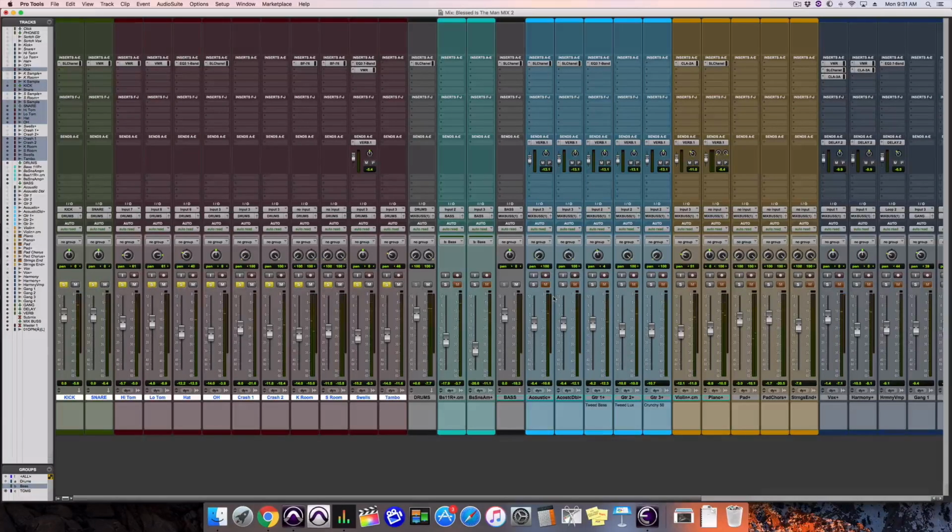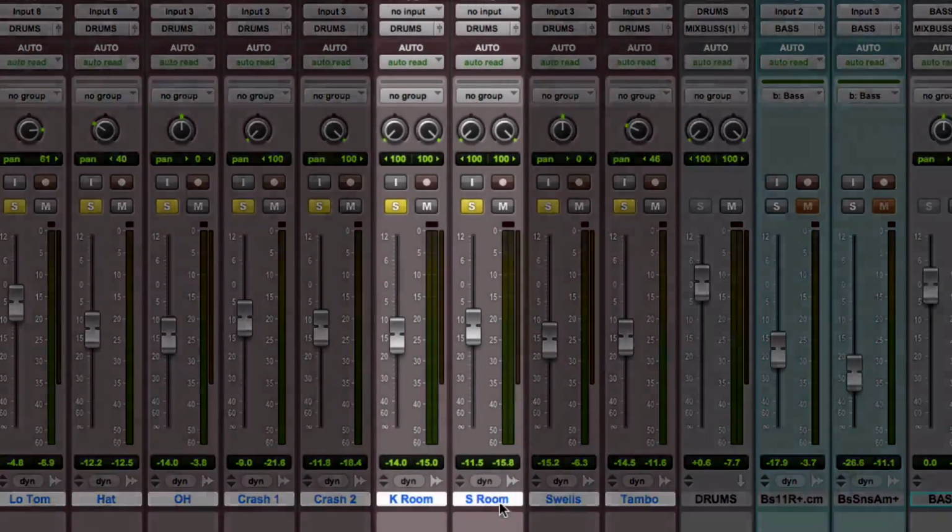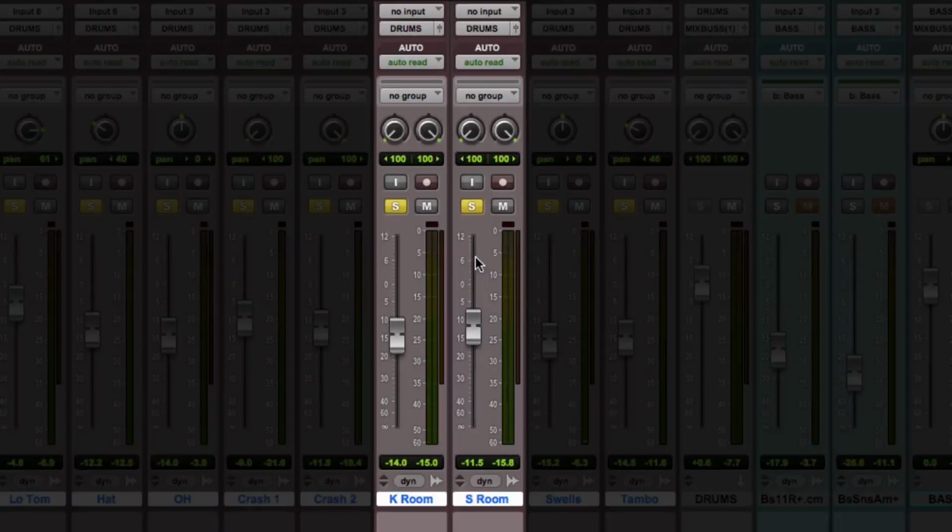All right. The drums sound like they're in a big live room, very bright, ambient, big sense of space. But if you notice, I've got two tracks here, one that says K room and one that says S room. Look what happens when I take these away.